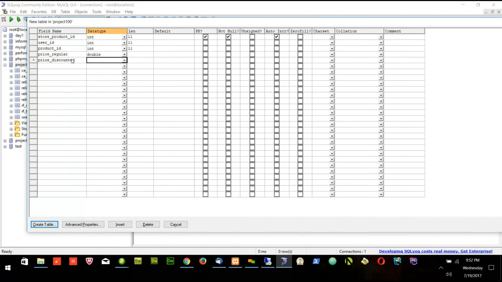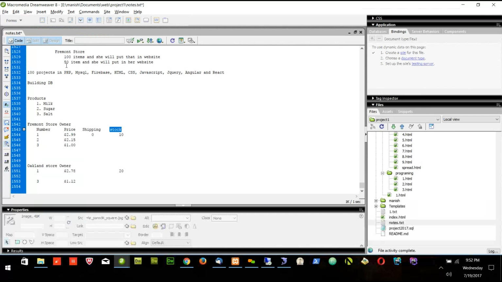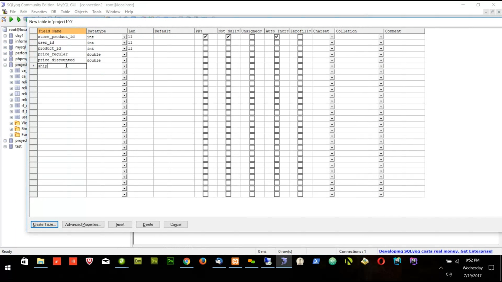Okay, so this will be the discounted price, and then I will say shipping. Shipping will generally be 0, but if someone wants to put special shipping for this product, let's say this product is furniture, and they want special shipping, they can put extra shipping here.